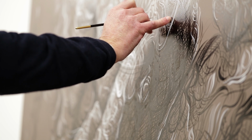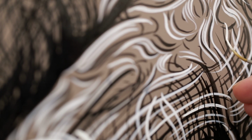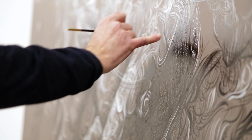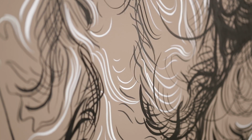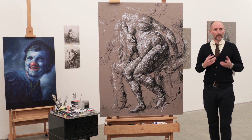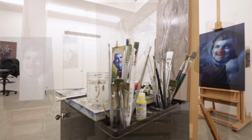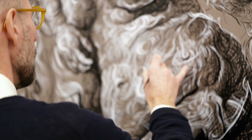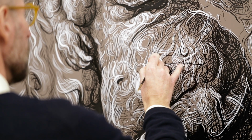For a long time I've been interested in the brush mark and how the brush mark describes the intensity of character, and how for the last century especially artists have been obsessed with the authenticity of the signature and how it's held within that mark. I've made a lot of work which questions that idea of authenticity. I use very long, delicate brushes to create very graphic, singular brushstrokes. They're almost caricatures to create a signature style of my own, but also one that refers very much to Rembrandt in this case.